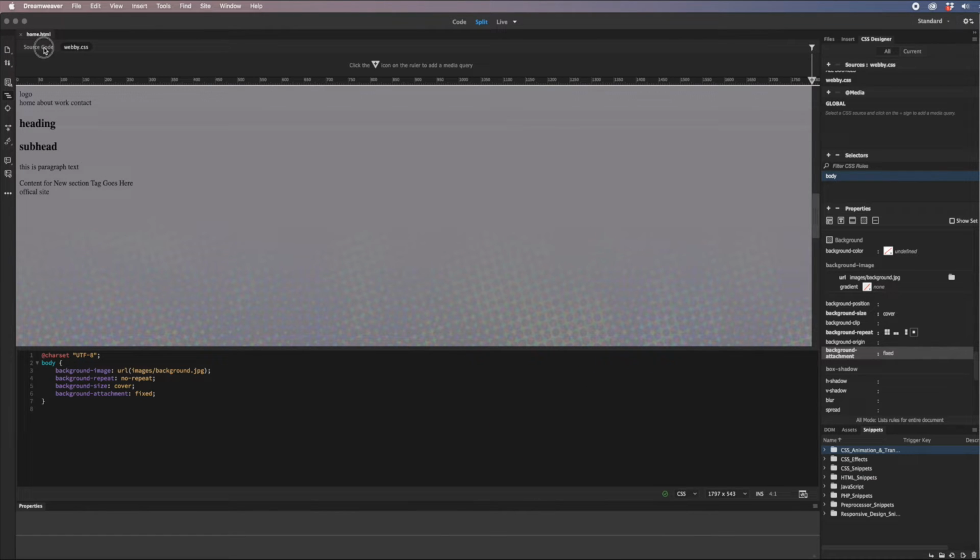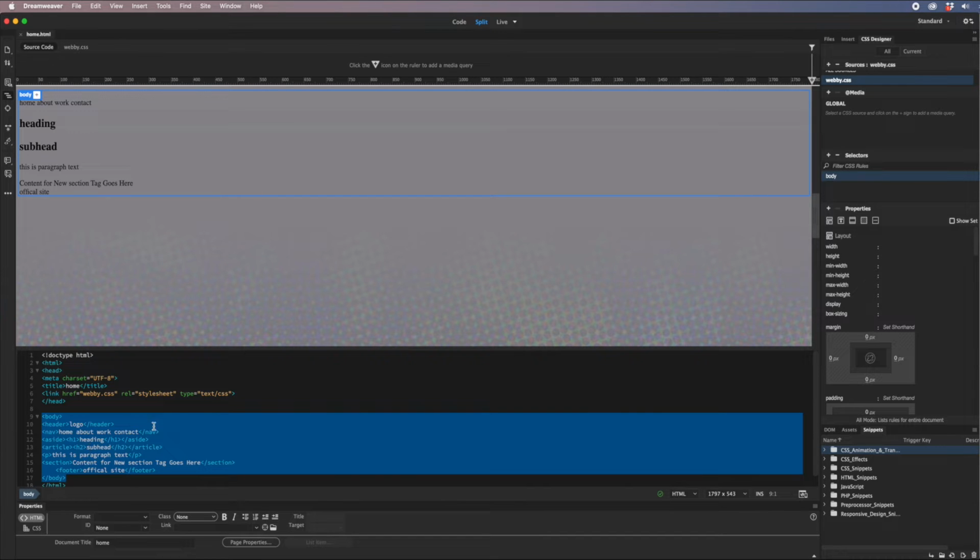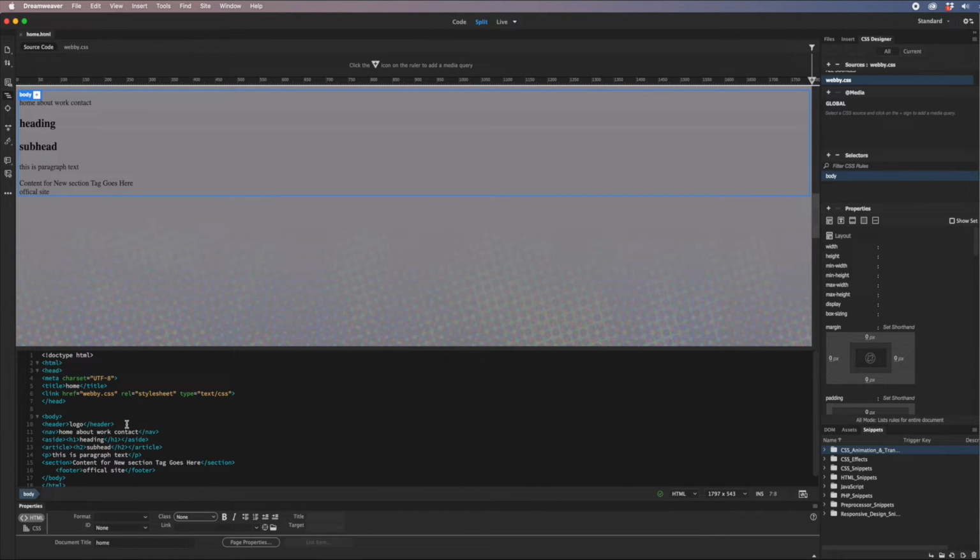So let's come back into the source, and this is the HTML. Now all I want this time is just my header here, and this is where the logo is. So if I just highlight that, you can click it there, but it's easier to do it at this stage. What I'm going to do is just use the header structure here. We can actually go through and we're going to do some specific names for class files. So we can use IDs, which are hash key, or just a dot for a class file, but just for the header, there's only one header, so that's really all we need.